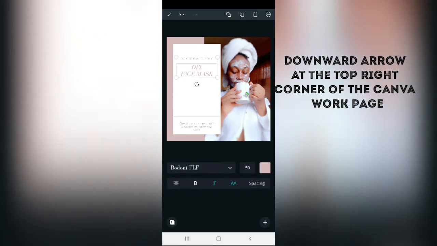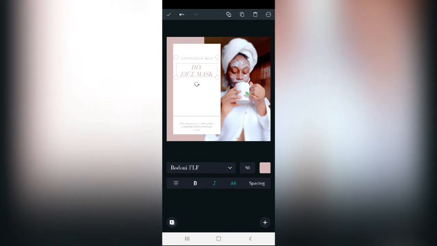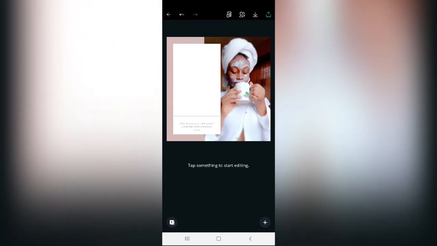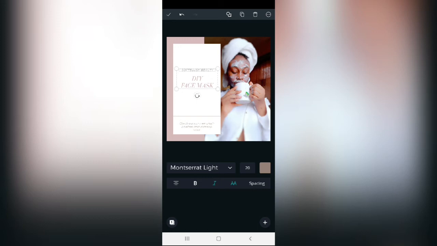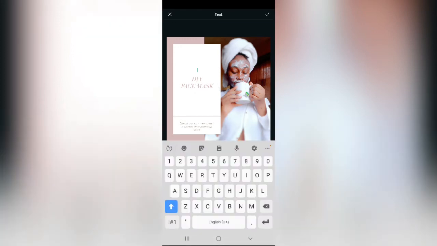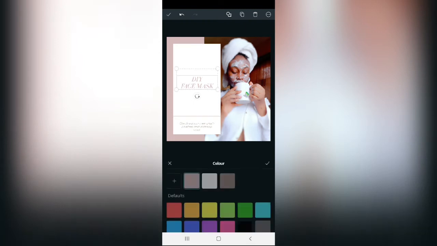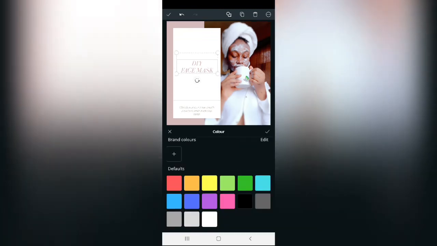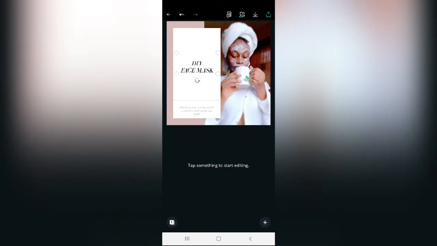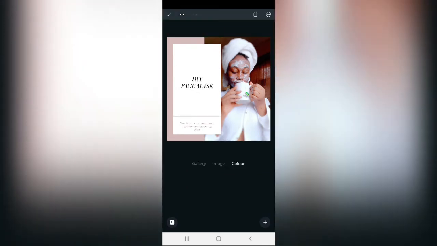If you're also going to be using Canva for your business post on social media or any digital platform, for the sake of brand consistency, take cognizance of your brand color, font, and poster size. For this design, you can see that my cutting background here is brown, so I have decided to work with brown. I'm also wearing a white shirt and carrying a white mug, so white and brown are the colors I'm going to be using for this design.